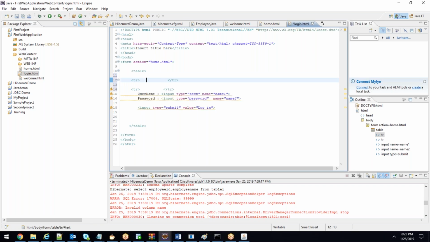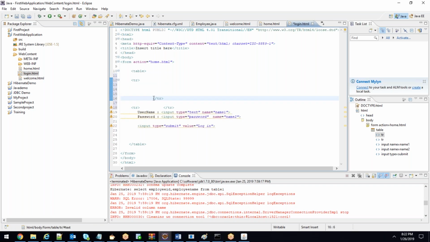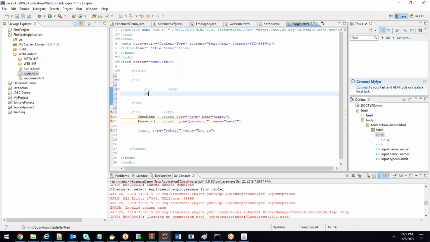Let me write it down. Within this row, each row contains two columns. So this is the first column. TD is the column. First column is open and first column is closed. And within this row, I have one more column called TD. So this is another column.